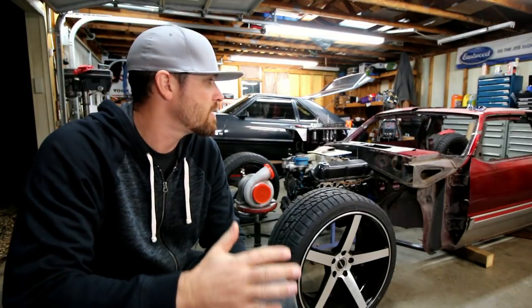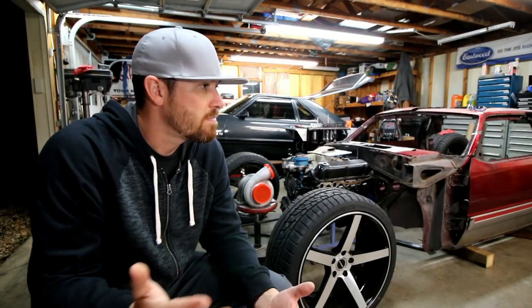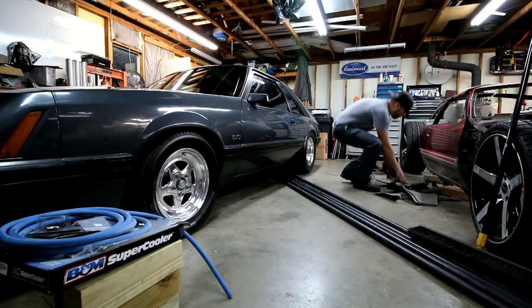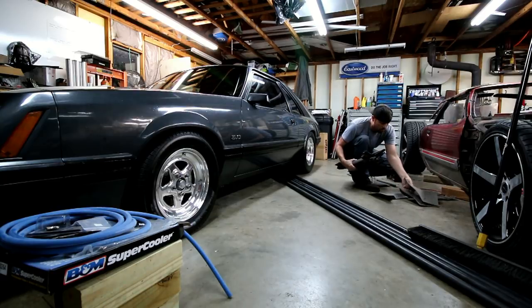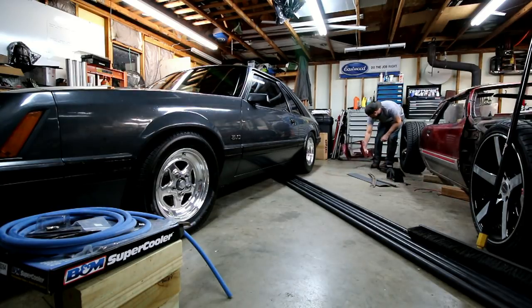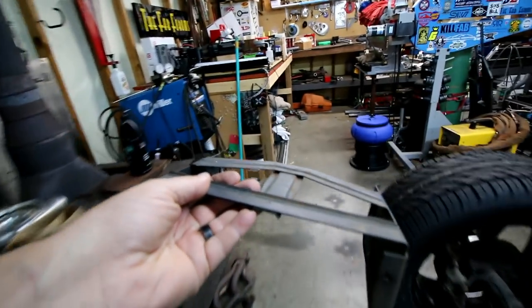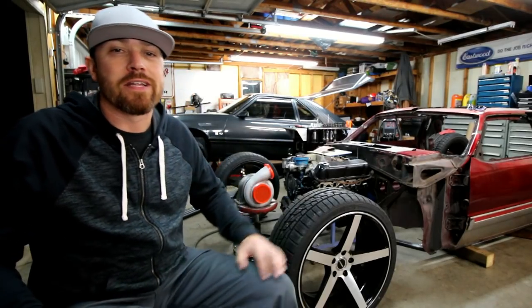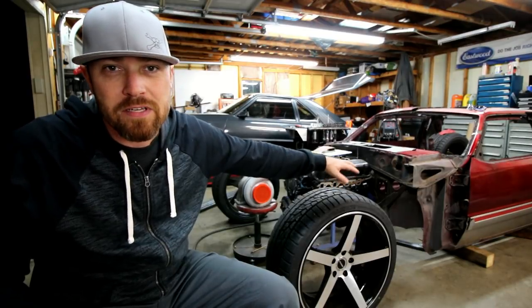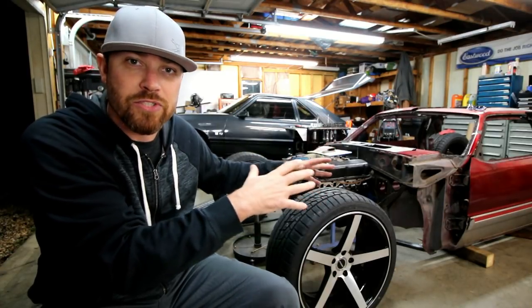Anyway, back on the Bibster, gonna try to get some chassis work done on this thing. First thing I had to do though, clean up the shop. Once the shop was clean, I started cutting away some of the excess material that was still left from the underside of the Bibster cab, I guess is what you'd call this thing.